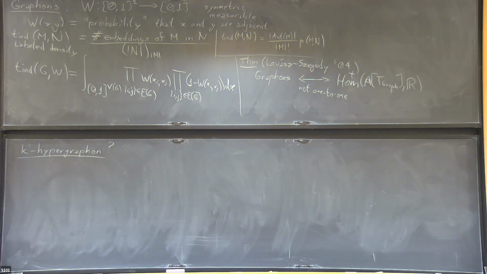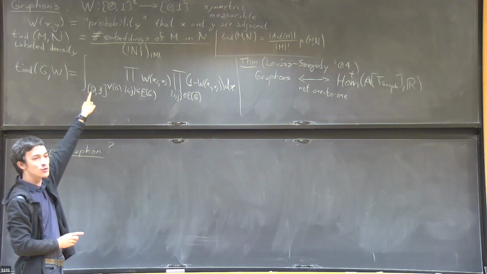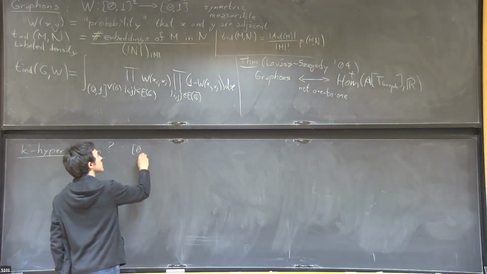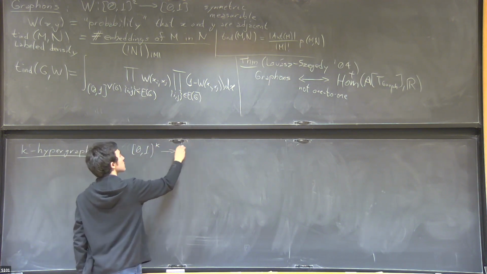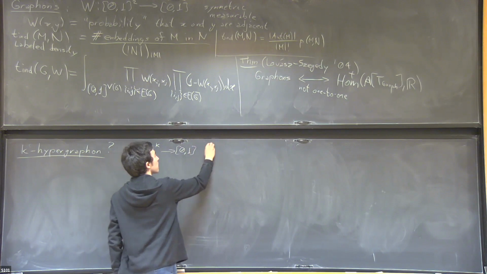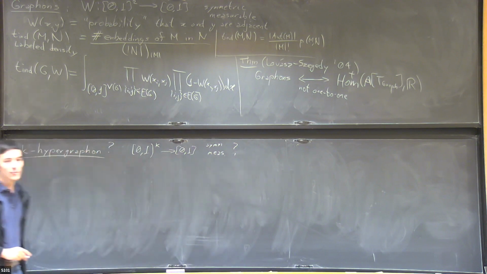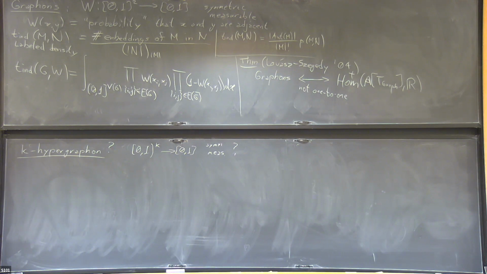You could try to figure out the answer by saying, well, a graph is nothing more than a 2-hypergraph, right? So you could say, well, let's just take that definition, see every time that a 2 appeared there, and let's plug in a k, right? So is it true that a k-hypergraphon is just a function from [0,1]^k to [0,1] that is symmetric and measurable? Is that correct? Does anyone have intuition of whether this is correct or incorrect? Anyone that preferably does not already know the answer? So it turns out that this is actually not correct.